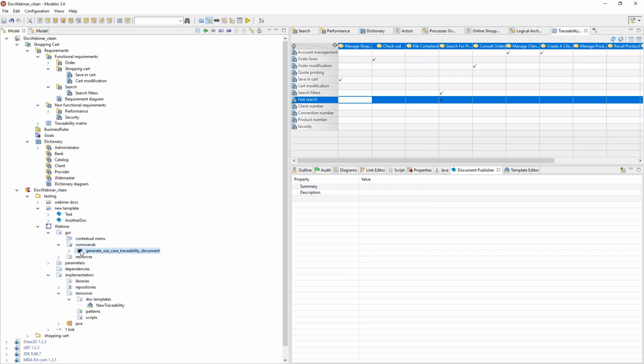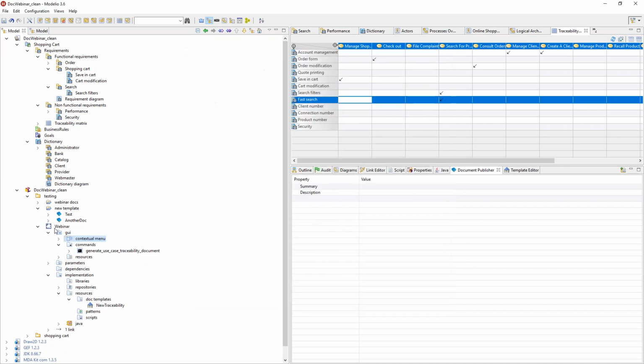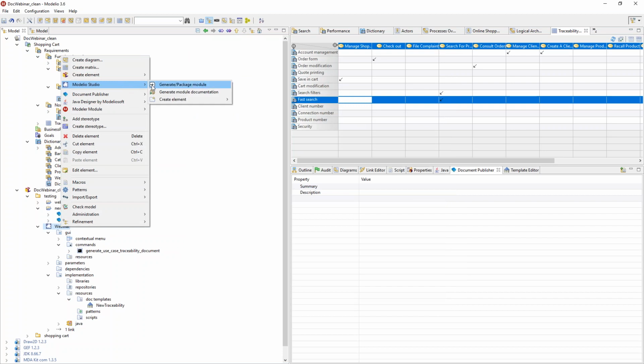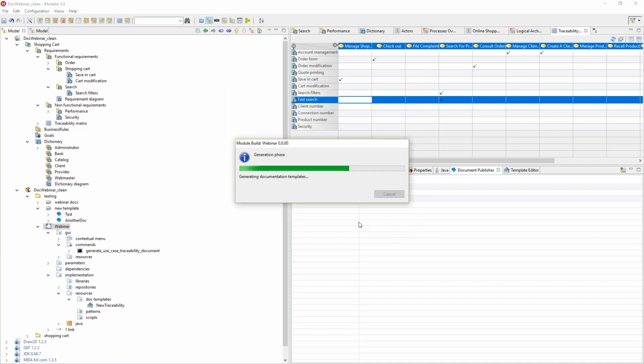All right. So now the command is generated, and then we need to create a contextual menu. Okay, let's do that. So here is our command with a nice logo. We will add this to the menus. Good. Okay, so this is actually done. Now we can generate. We don't need documentation, but we need to compile. And to test it right now, we will deploy this to the project. Okay, let's deploy that one. Good, let's go.